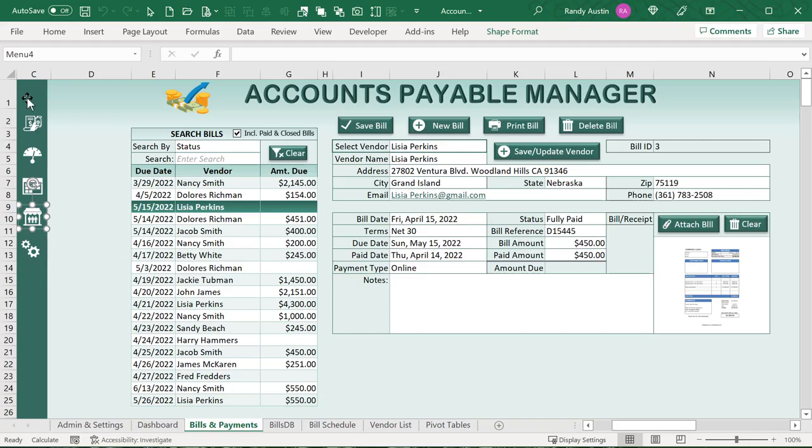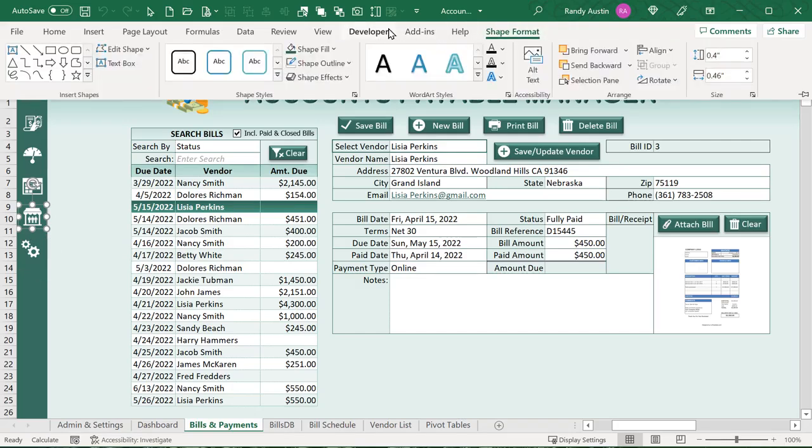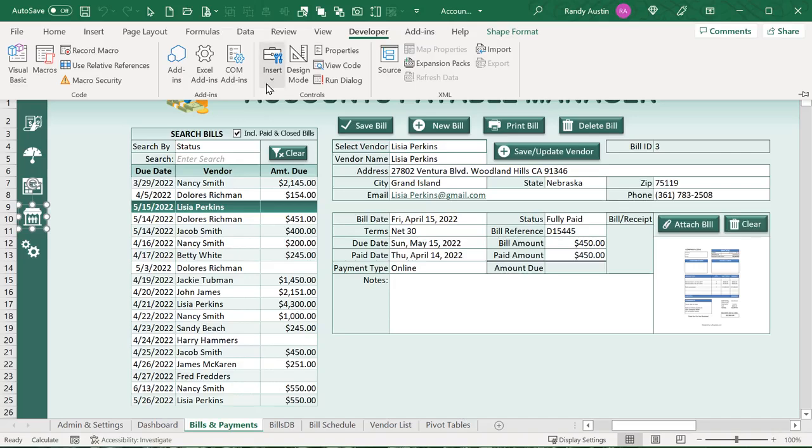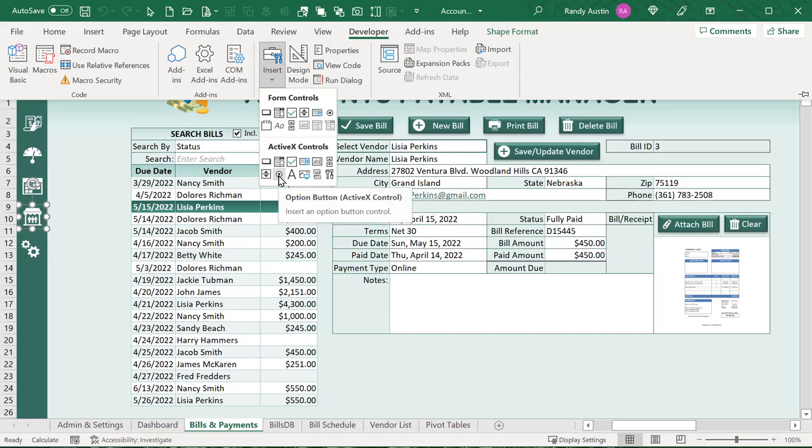However, we do have some types of shapes inside our developer. If we look in the developer, right, and you see insert, we have some ActiveX controls. Now, these generally don't work on all Macs, but they do on PCs. So an ActiveX control allows us to program something to happen when we have a hover over one of these shapes. So if I were to place these shapes over these other icons, we could actually make something happen. So let's just take a look at this label, right?